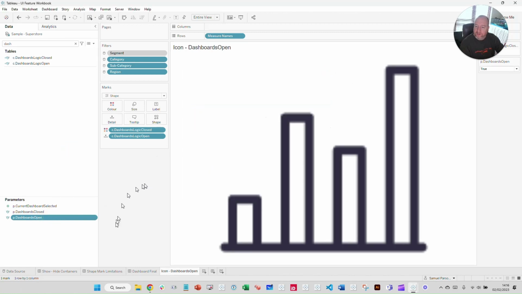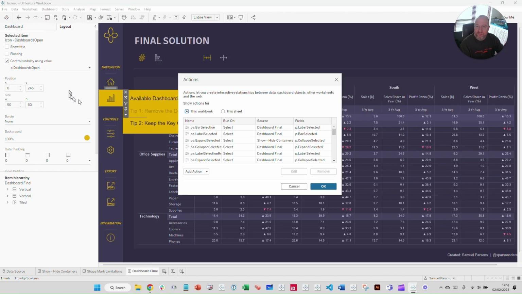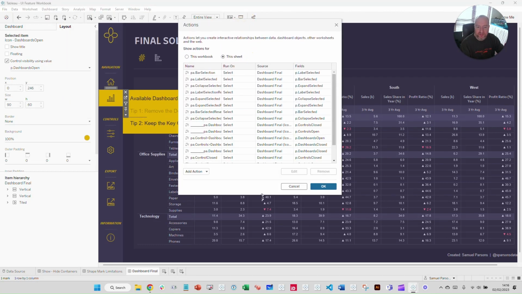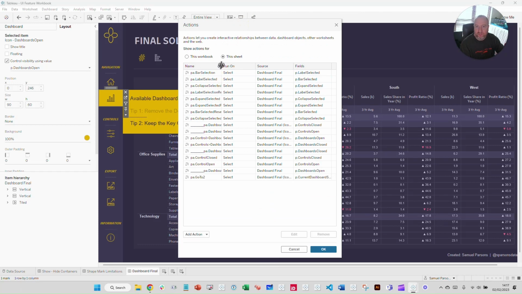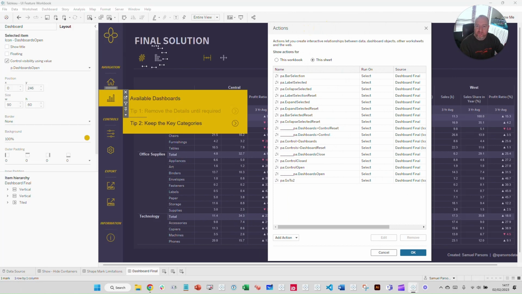So what I am doing to update these two parameters is I need to have some actions set up. Now this is going to look a little bit messy, and the reason it's a little bit more complicated is because I have a set of buttons here that need some actions, a set of buttons here that need some actions, I've got this button here that needs some actions, and I've got this button here that needs some actions. So the ones that we're looking for in this particular situation are these ones here that I've just pulled out.